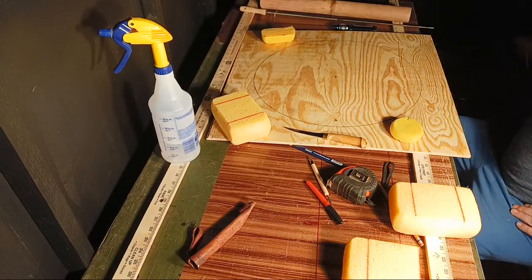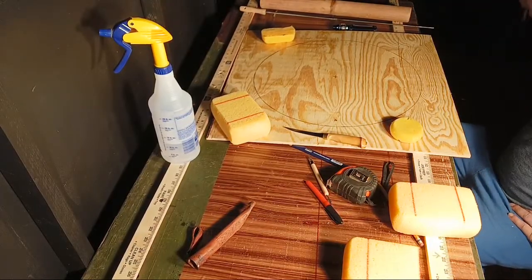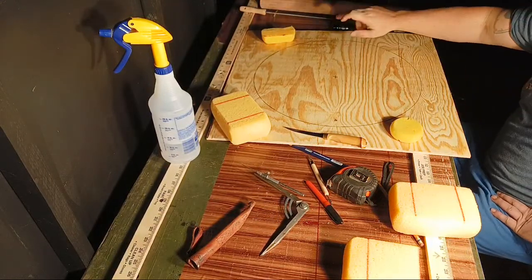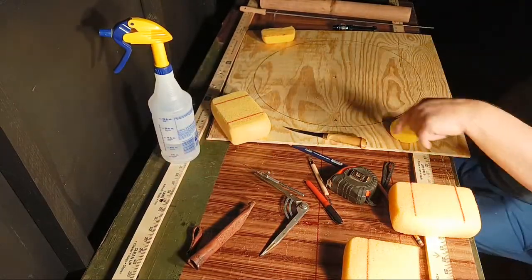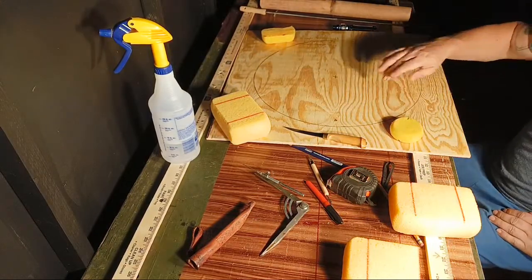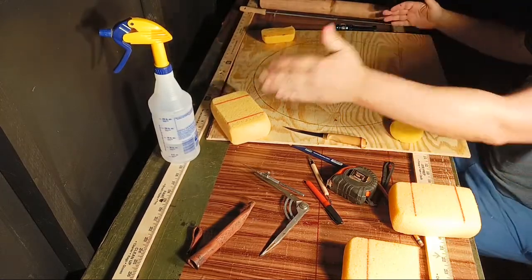We have a 5 foot, half inch thick wall strip over here, and a 3/8 thick slab. I've been spraying it and keeping it wrapped up to keep it moist so it doesn't dry out, because I've got to be able to shape it. And we are going to make our slab. I moved the yardsticks outward, I think it's like 20 inches or something like that, so that I have room to roll out the slab with 3/8 sticks on the bottom. After the slab is big enough, I already marked it on these yardsticks on both sides.